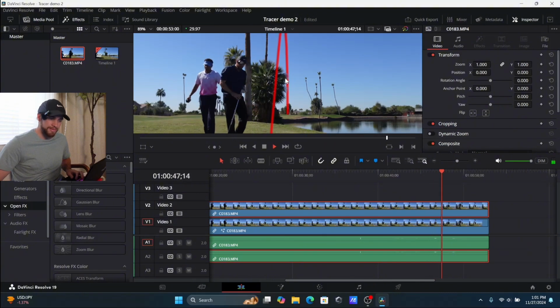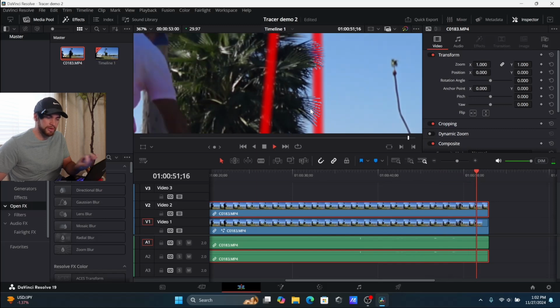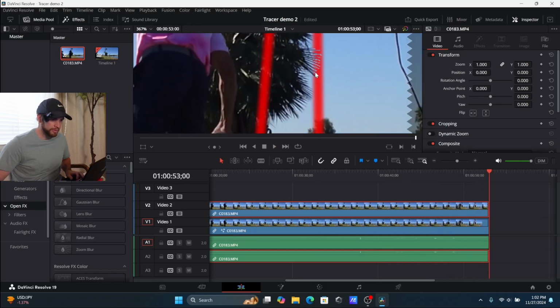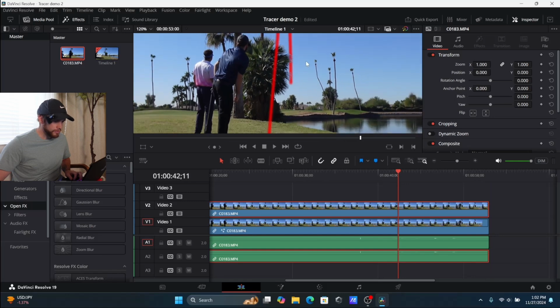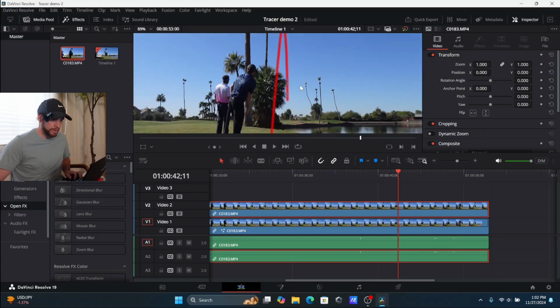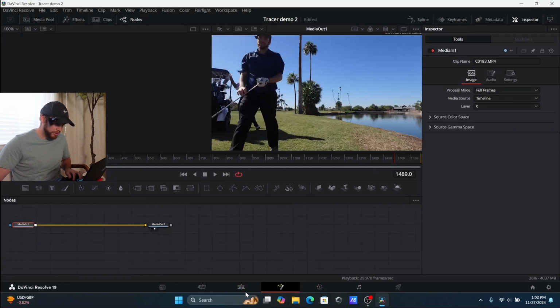Obviously this is a much more difficult one, just because those were a little bit out of focus and a little bit difficult to do. But if your video is stationary, that mask works really, really well. Okay. Now last thing you want to do, if this is an 18-hole video and you want to cut down the length of this tracer so that it ends and you could do another one, you're just going to want to come back into the Fusion tab where we were originally.